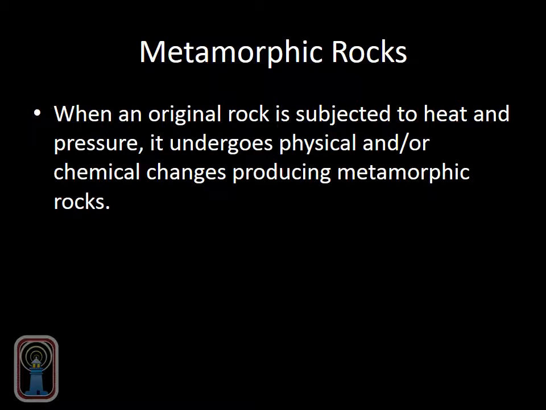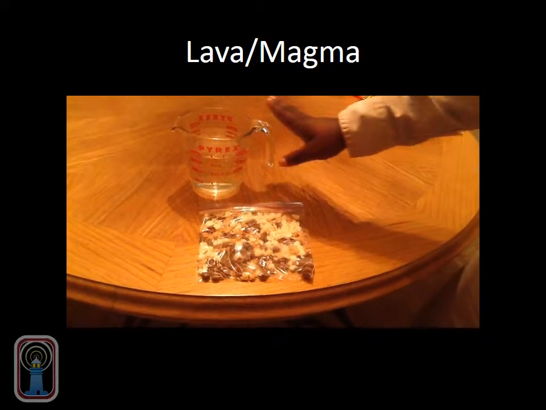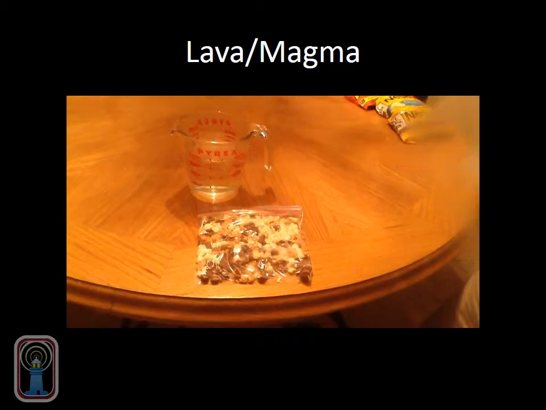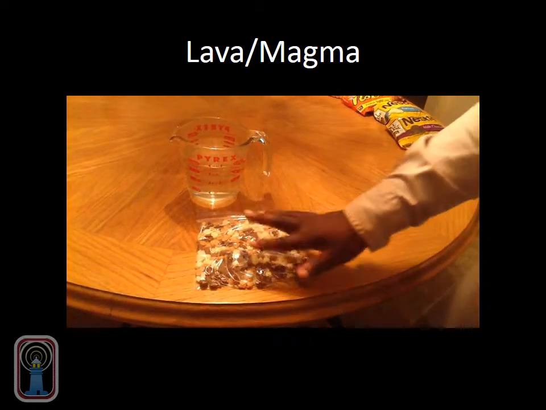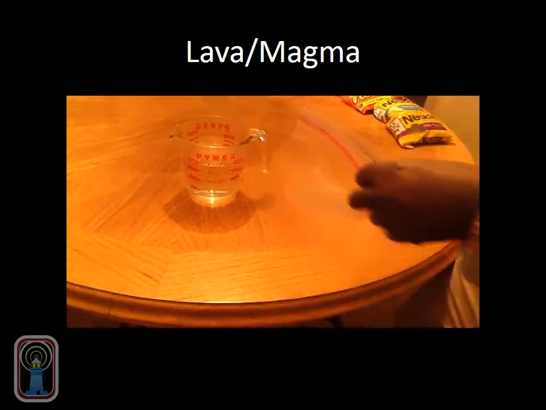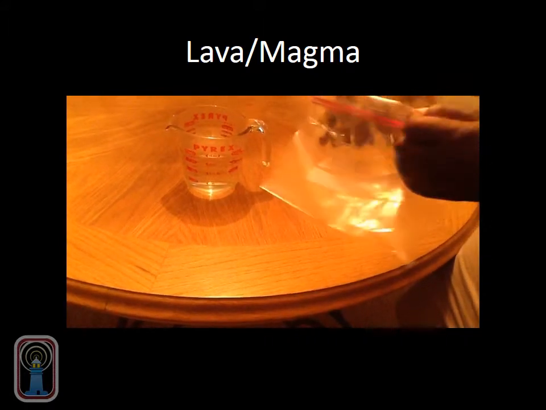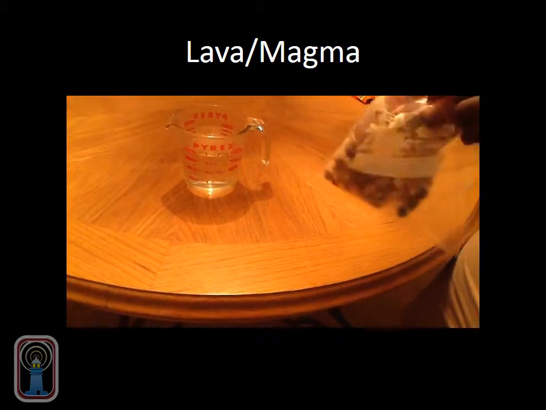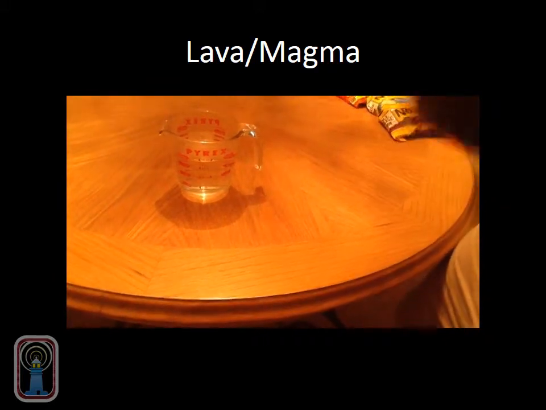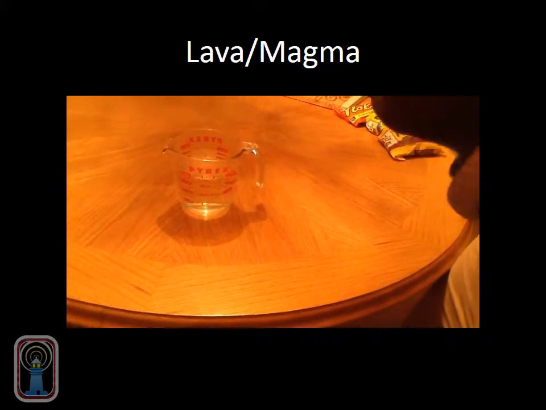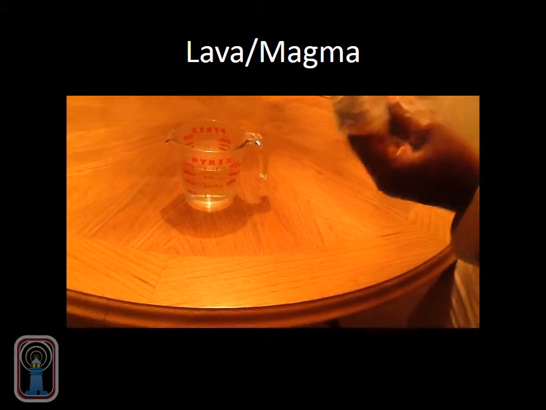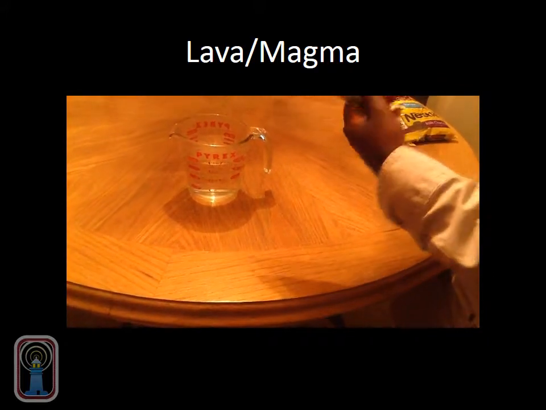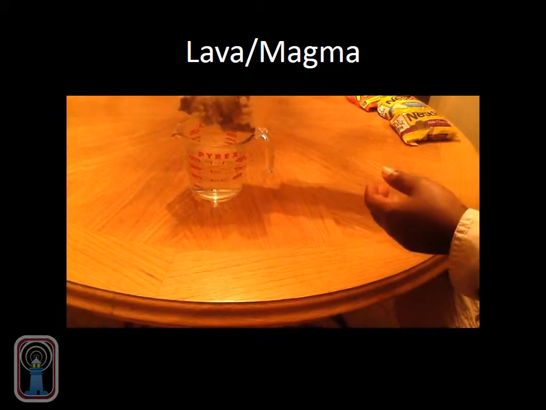metamorphic rock. Next, I've added a cup of hot water, and I'm going to take my plastic bag of morsels and put it in another bag because I'm sure I probably poked holes in it when I was using my book. Now I have my metamorphic rock, and I'm going to place them in hot water.